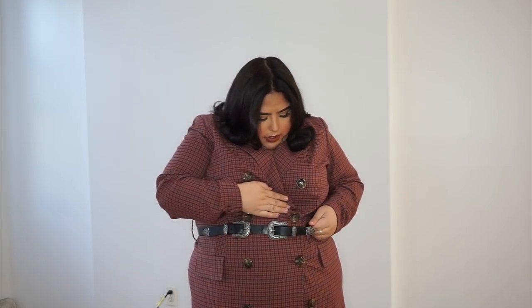I didn't even plan this, but I'm actually wearing Eloquii right now. This is an Eloquii dress that comes with a matching belt, but I decided to wear this other belt — which is also actually Eloquii. So the belt is Eloquii, the dress is Eloquii. It's like a blazer dress, I really love it, and I think it's still available — I'll link it down below. The belt isn't available anymore, but if I find a cool one I'll link it, or we could probably do a plus-size accessory haul. Let me know in the comments section below.